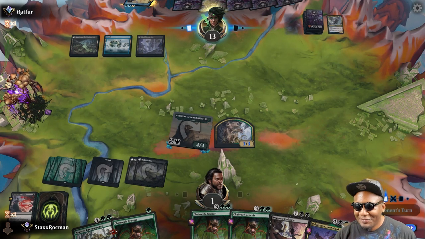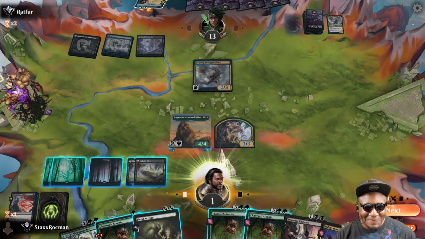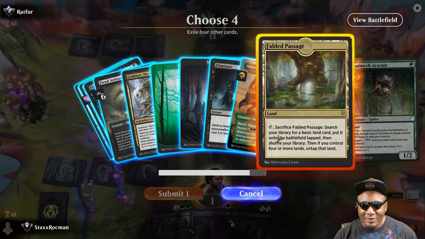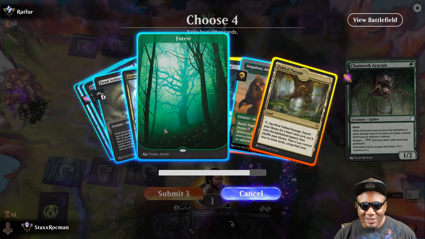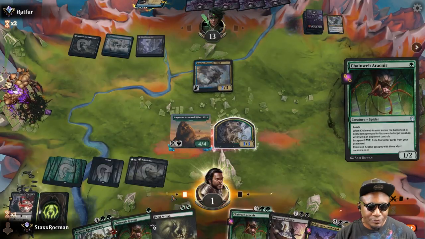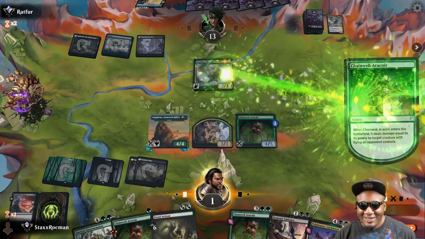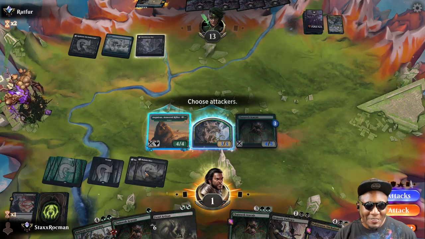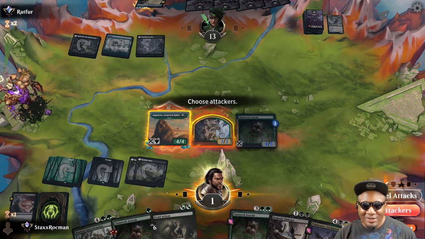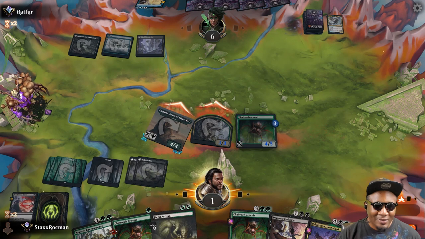Gotta be extra careful here. I'm determined not to lose this. Let me go ahead and play the spider. Exile. Kill your flyer. Kill it. Go ahead and swing just with the Gemrazer. I'm gonna swing both of these. Put the pressure on.